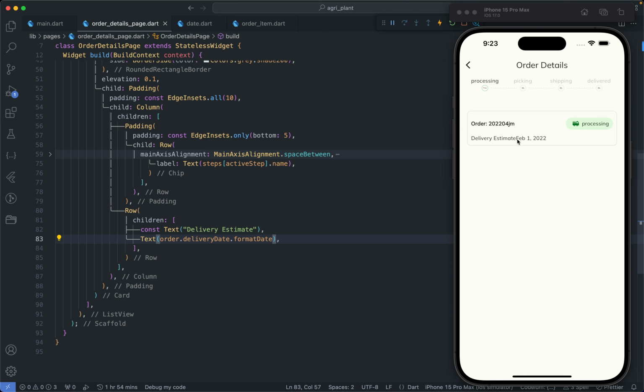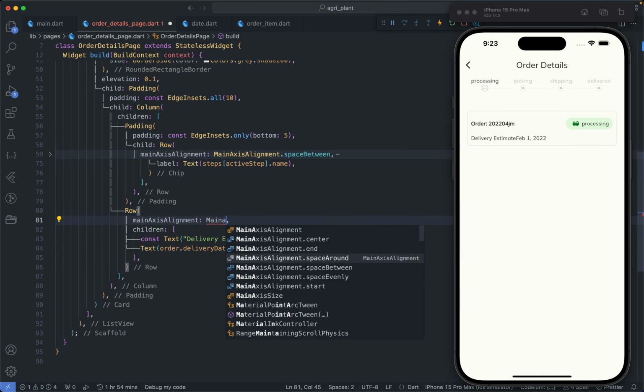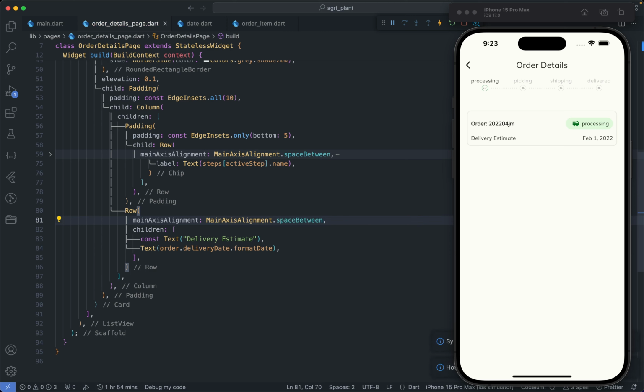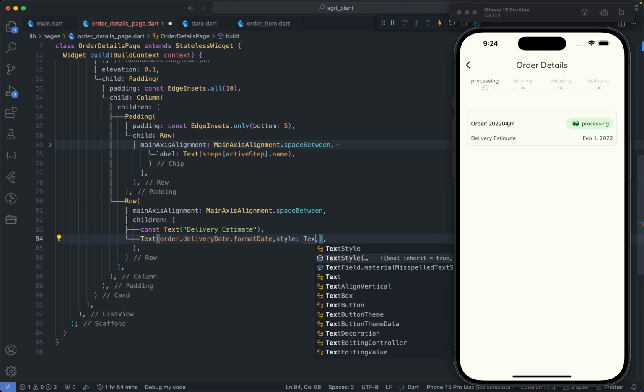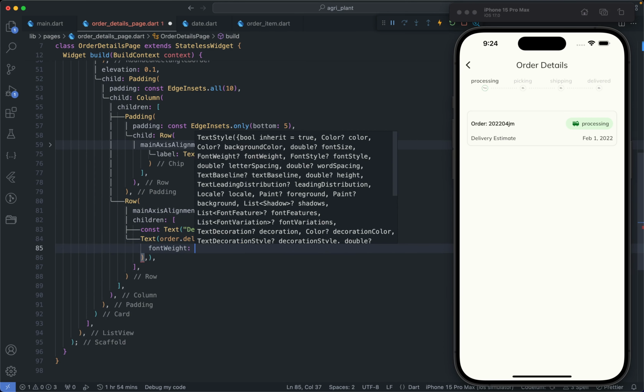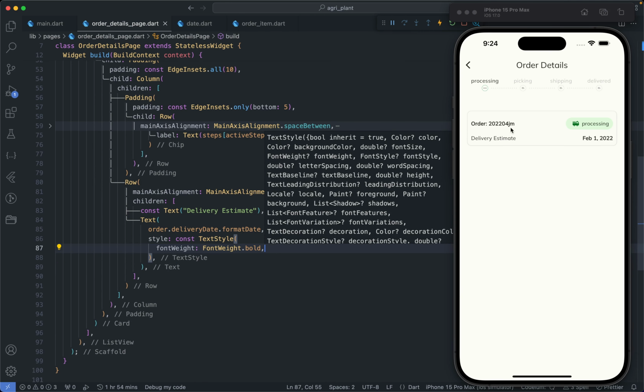And we are going to have our February 1st 2022 date for the delivery. Now let's apply some main axis alignment of space between, and that's what you are going to get, right? All that we need to do is to style our text and give the delivery date a font weight of bold, right, and we are going to have this.